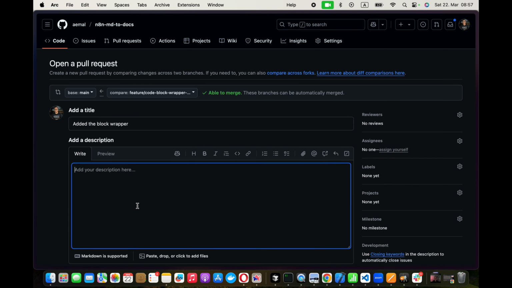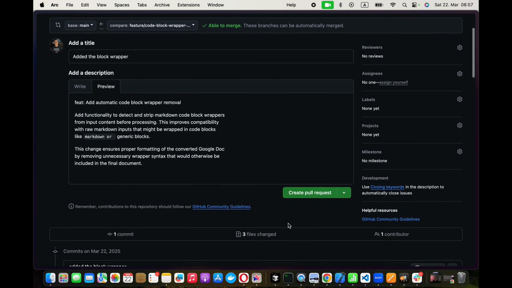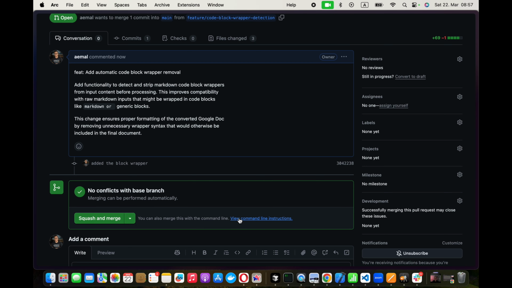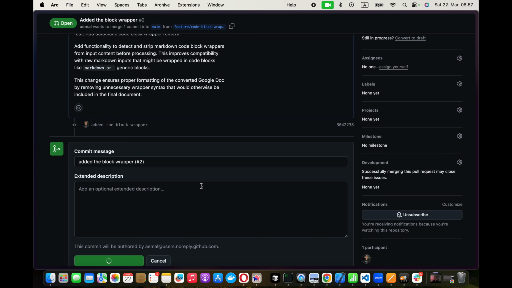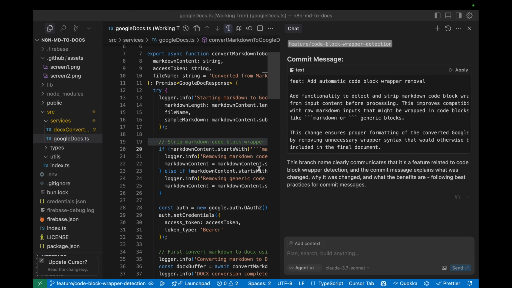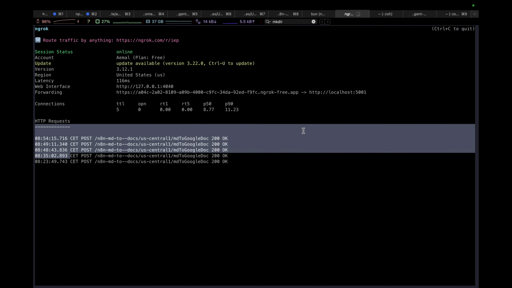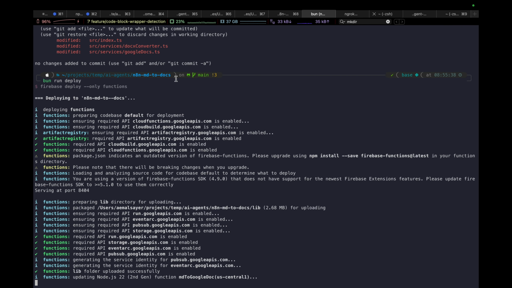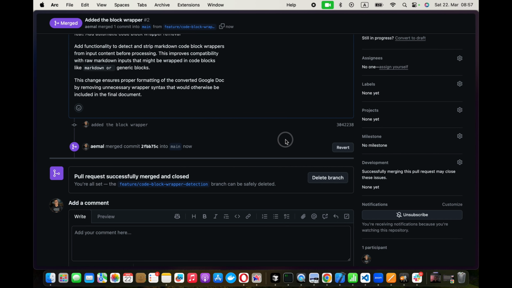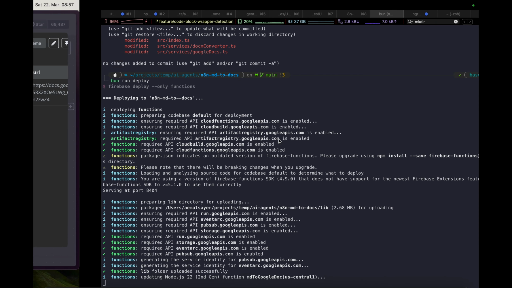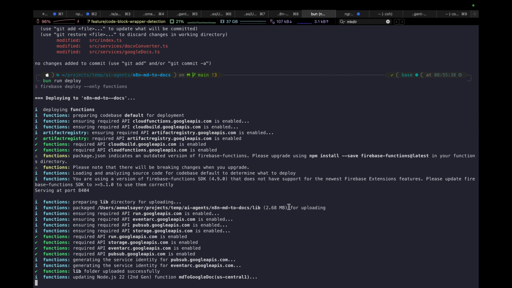Added this, and squash and merge, confirm. Okay, one last test before we go, once the deployment is done, to see if it is resolved now on the server. Well, we can actually do that. No, let's wait for this.